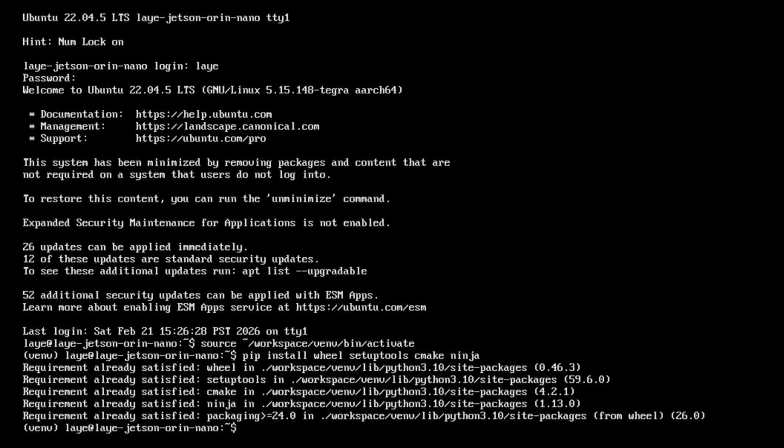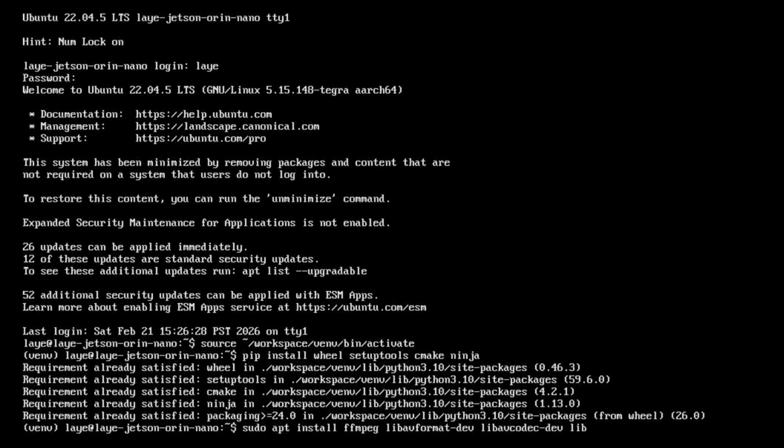Next, we'll install the dependencies that are needed through sudo apt. So let's do sudo apt install. We need FFmpeg. We need libavformat-dev. We need libavcodec-dev.